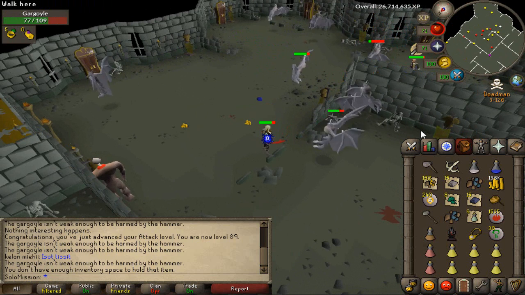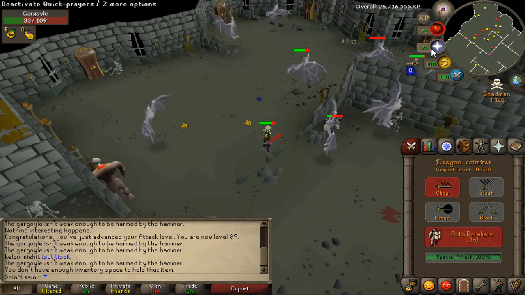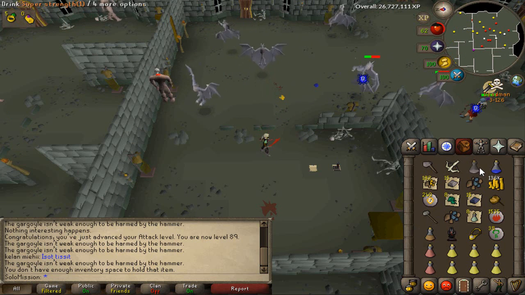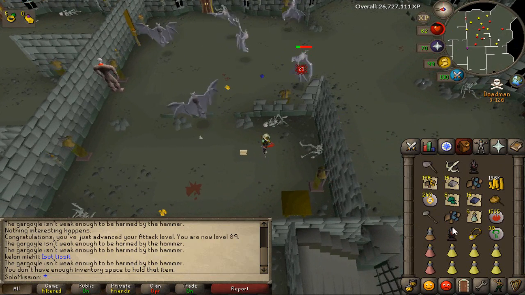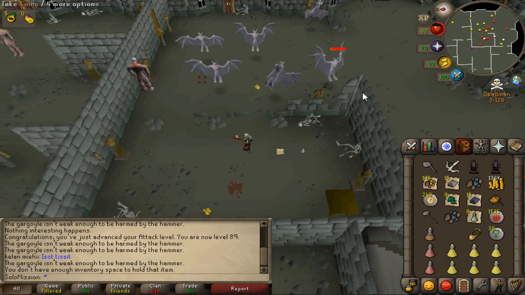I finally got one. I'm only level 107 combat already. That's my first one of the tournament. Supposedly they're 1 in 300, so I'm well overdue one of those. Oh my god, like literally 2 kills later. Right, we're banking, boys. We're banking after this. Oh my days. Literally like 2 kills later, man. And we got another one. I just made like 600k GP.